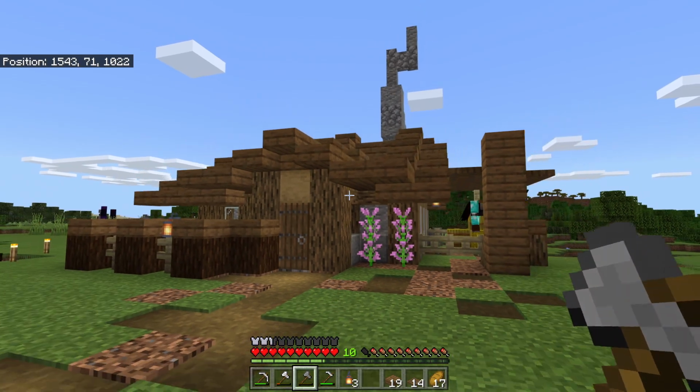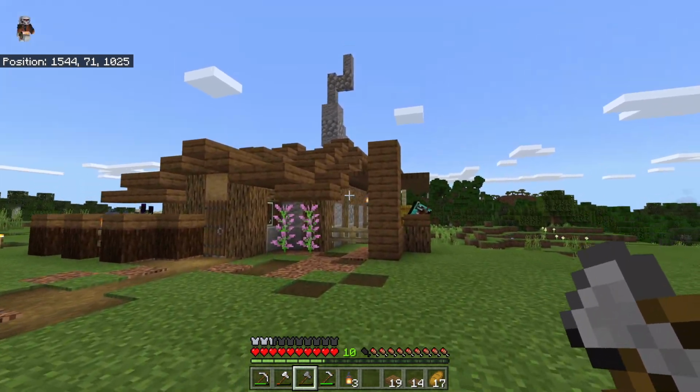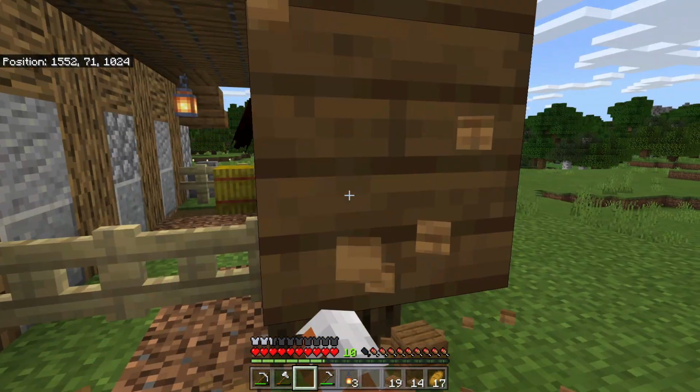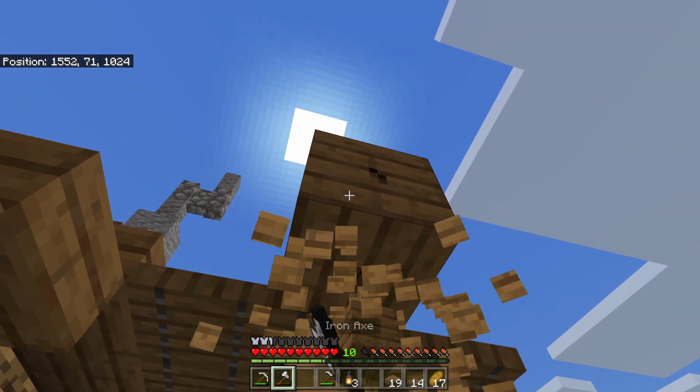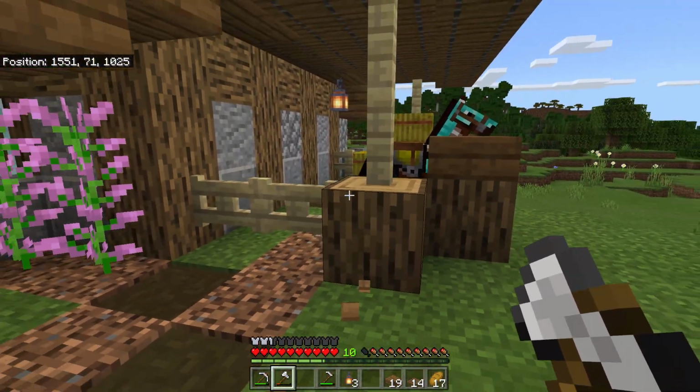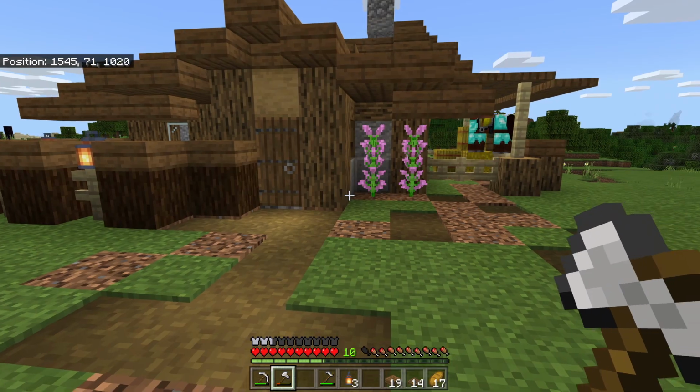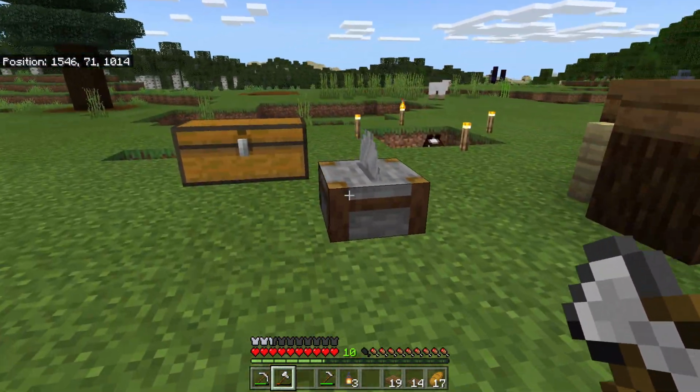There's always going to be more stuff that we can do to improve little builds like this, but you know, this shouldn't be here. That'd be one thing that would improve it. That was just scaffolding to get up on the roof. So we've got our horse has like a little stables area now. We've got some flowers about the place.